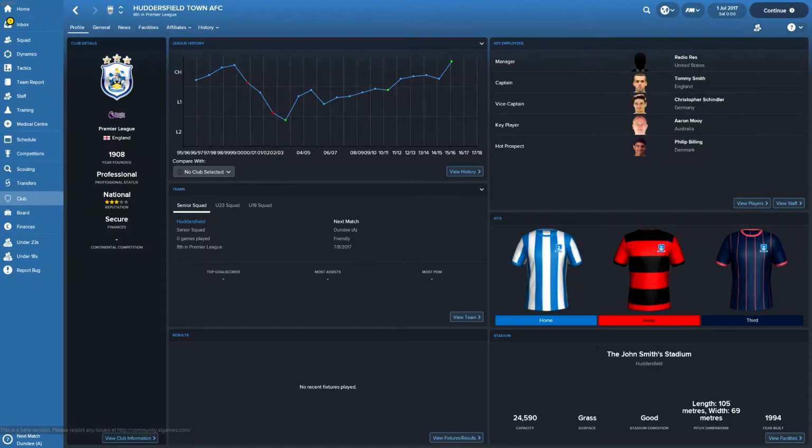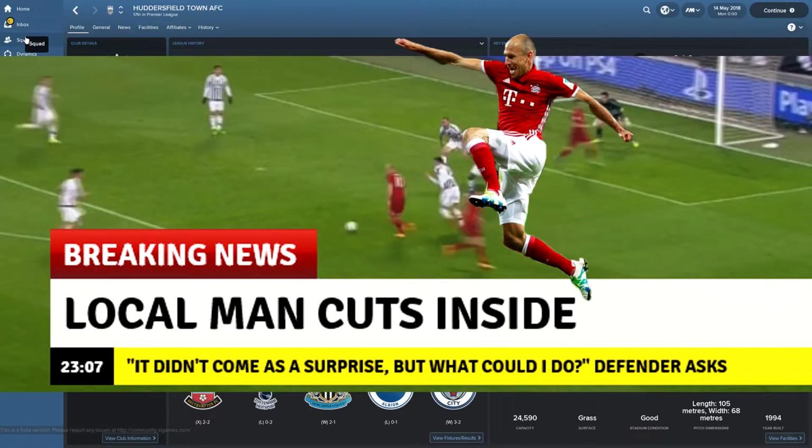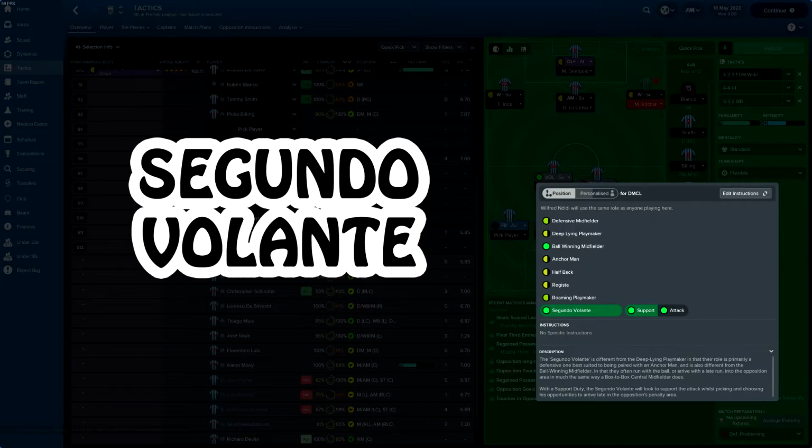The Inverted Winger role is fairly self-explanatory, so just watch some Robin videos if you want to know what an Inverted Winger is. We will cover the 3 new central midfield roles in detail here. Let's start with the first new player role, Segundo Volante. Segundo Volante is the second holding midfielder as per Brazilian footballing terms. It roughly means the second steering wheel.